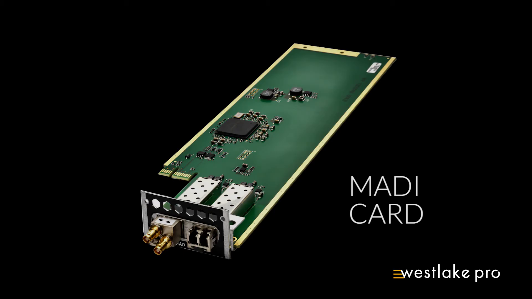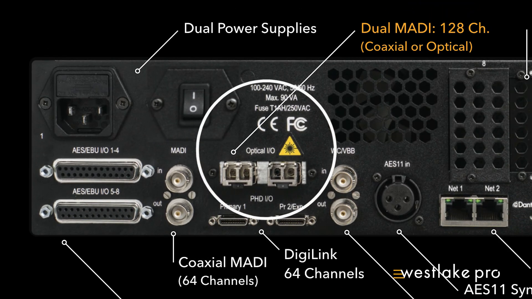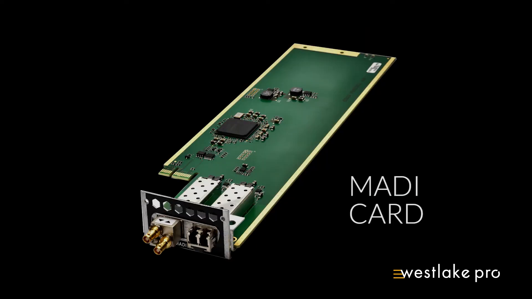The matrix can support up to 19 independent MADI streams for a total of 1,216 channels of MADI IO. To have access to more than three independent MADI streams, in addition to the daughter card, you can install a card slot version. It also is a chassis that can house up to two optical or coax SFPs, but it's designed to slide into one of the eight available card slots in the rear of the matrix. For a full 19 streams: stream 1 would come from the coax MADI pre-installed in the matrix, streams 2 and 3 from the daughter card above the HDX ports with two SFPs installed, and streams 4 to 19 from MADI cards in slots 1 through 8 with two SFPs loaded into each.